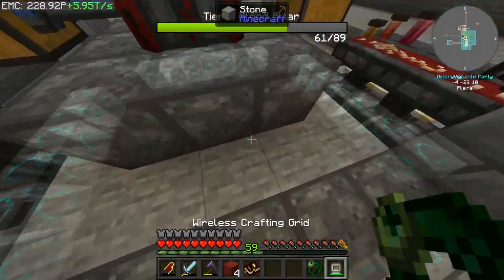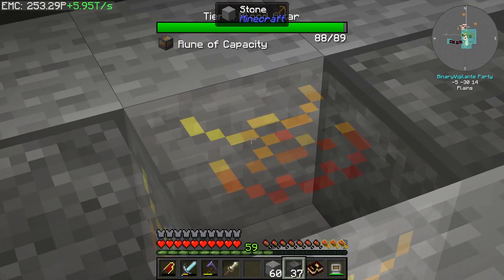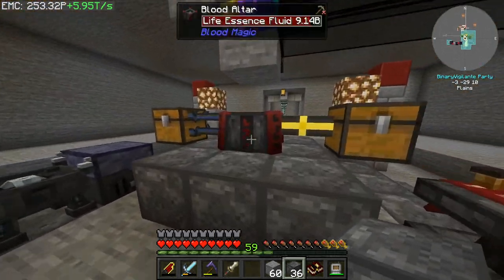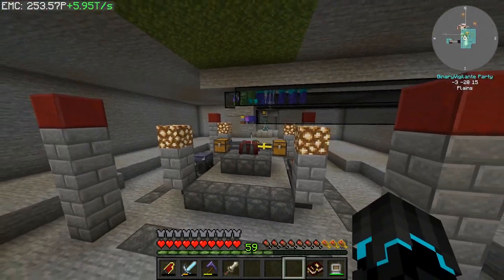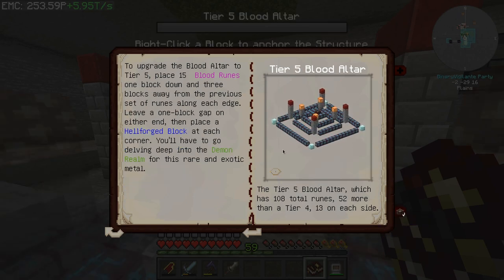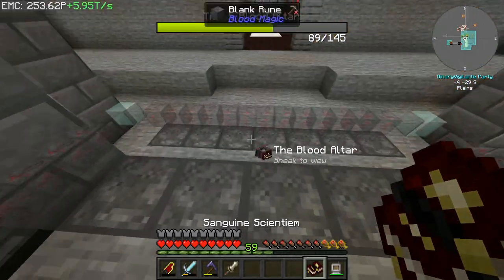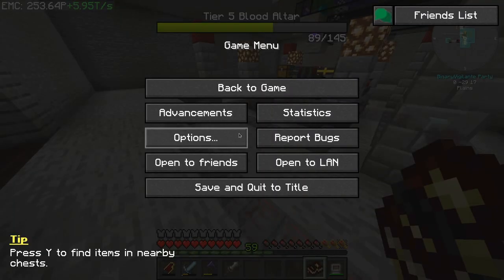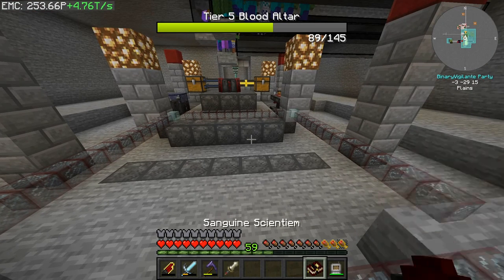Lovely. Right. I need to make more of this. And finally, the last rune block. Completed! Tier 4 blood altar has been completed. Now with a tier 4, we can work towards getting, of course, tier 5, which is going to be even bigger yet. As you can see from that, I need to go down quite a few blocks here, but that's fine.